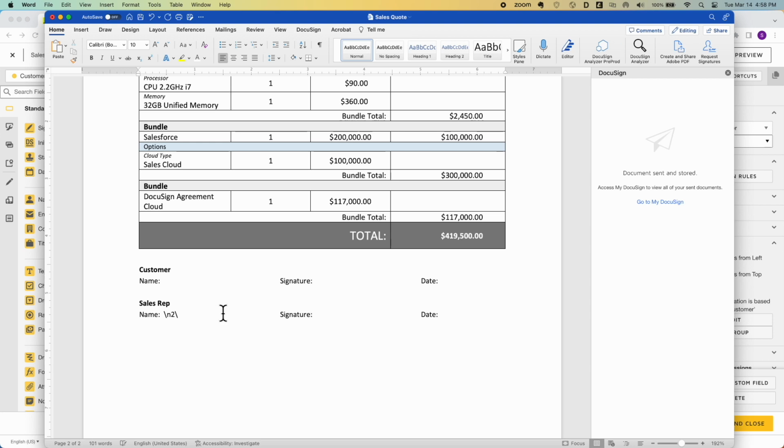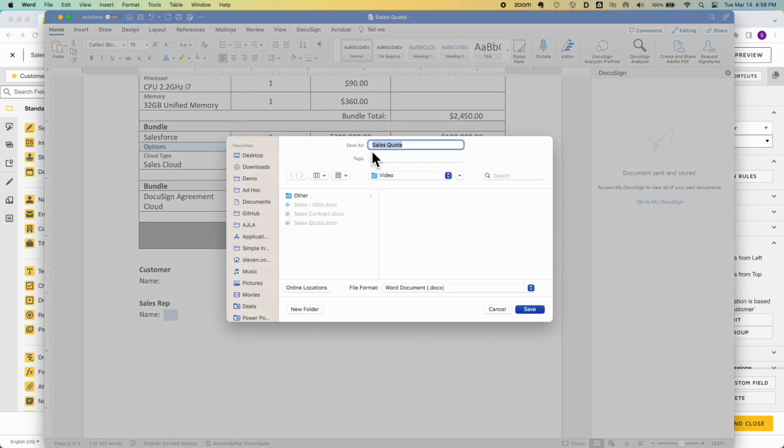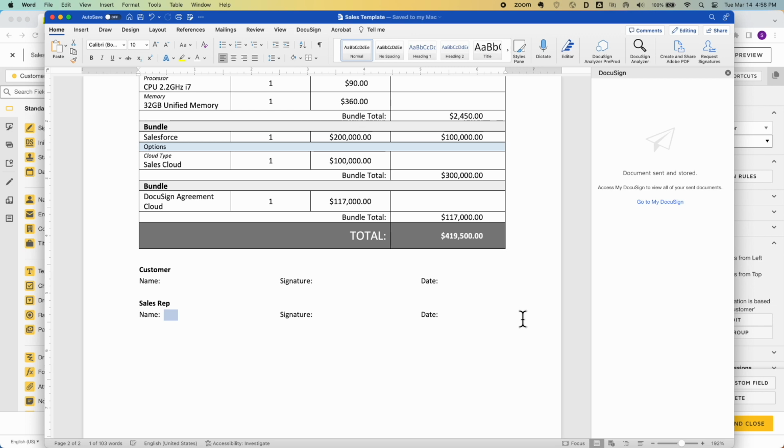And I'm going to go through and do the same for the sales rep. The sales rep's tags are going to be different. Since they're second in line, I'm just going to call it N2, S2, and D2. And then we'll hide that text so no one really sees it, but we're going to be able to take advantage of the auto place. And now we're going to have that as my underlying template that I'm going to work from.